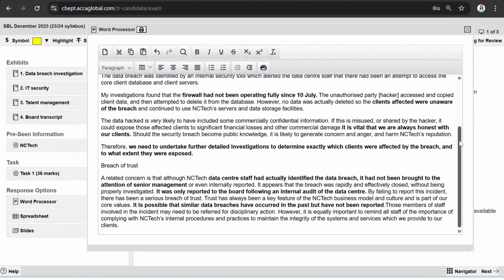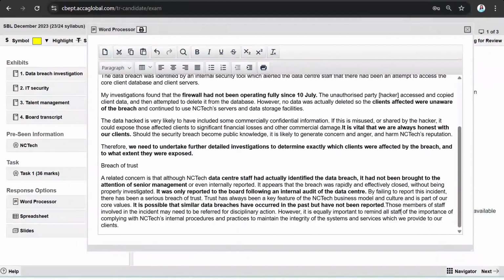NC Tech has been talking about keeping ethics, then keeping a culture where if any incident happens, it must be reported. Trust must be kept as a high priority item by the organization, by its people across the organization. And when a breach happens, nobody tells the senior management. It only comes into notice when an audit comes up. The audit finds that a security breach has happened. I mean, this is very serious as of now.